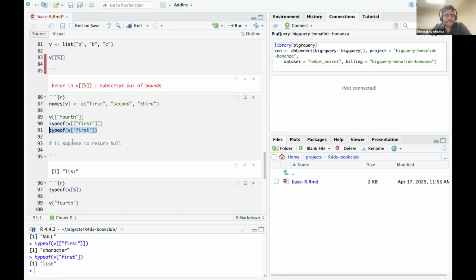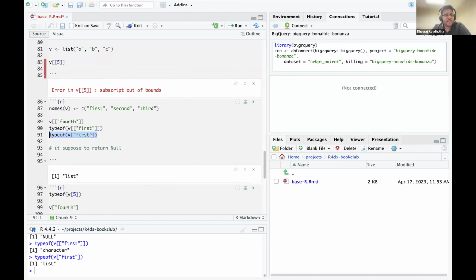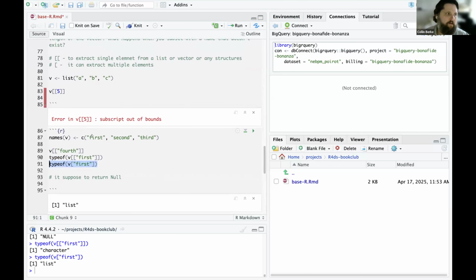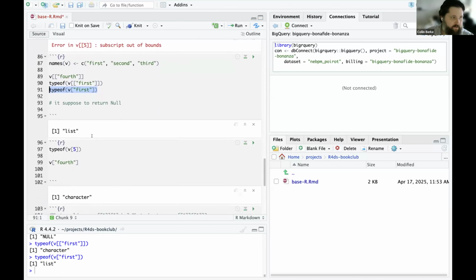So going back to my original question from the start: if we're doing single bracket subsetting, it's always going to maintain the original type of whatever is getting subsetted. Is that correct? Yeah. Okay. I'm going to put this in the chat.